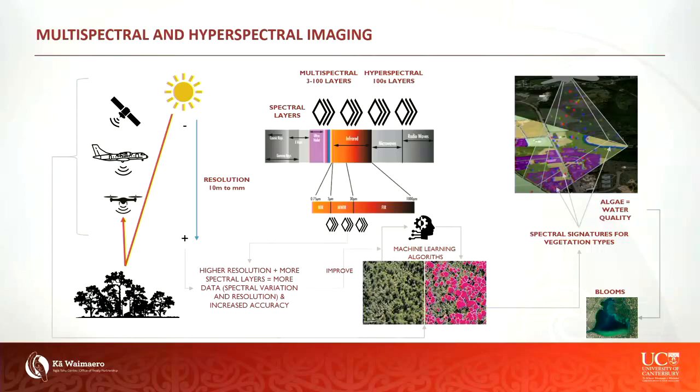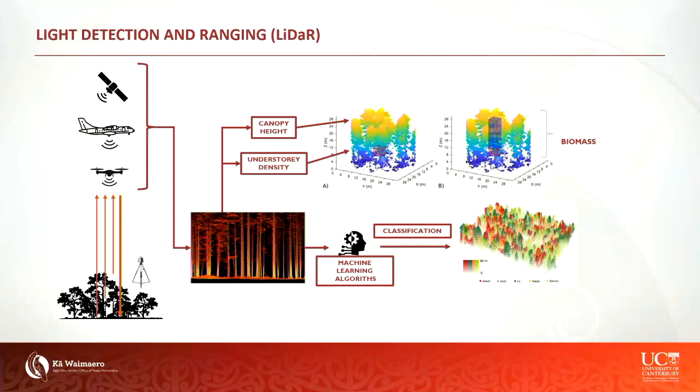Here's another one, light detection and ranging, LIDAR. I don't know if any of you have watched some of the documentaries on Sky, but they're often using this these days to fly over the Amazon jungle and find old cities and things like that, because of the way it works. Once again, these are aerial vehicles, but this time they send a beam down, and that beam goes through, in this case, a forest canopy, and as the light beams back, it gives you these profiles. So here you can see a profile of a forest that has had a LIDAR go over it.